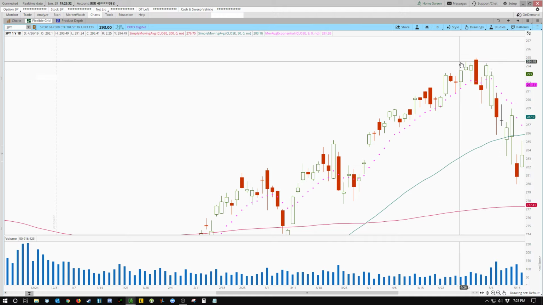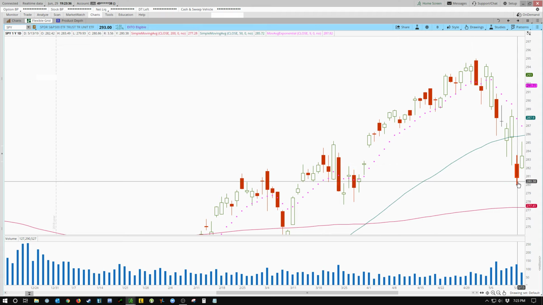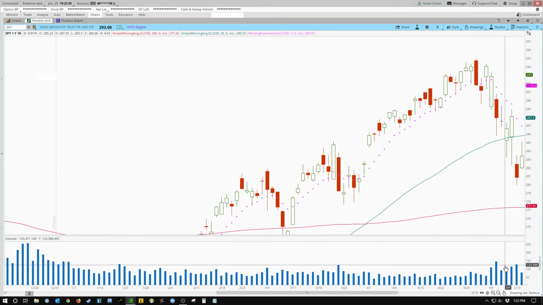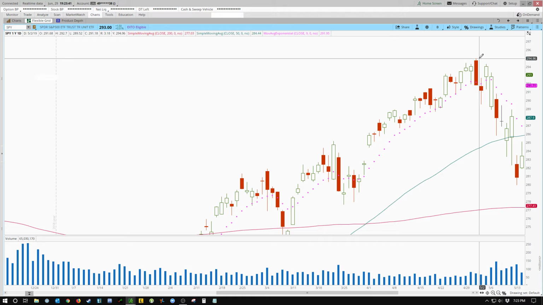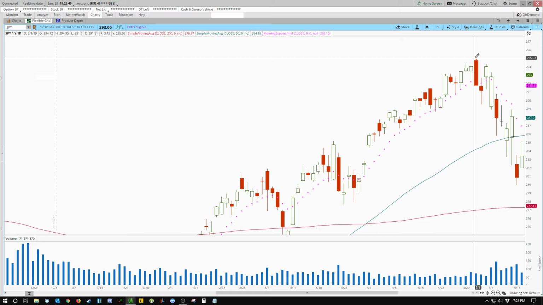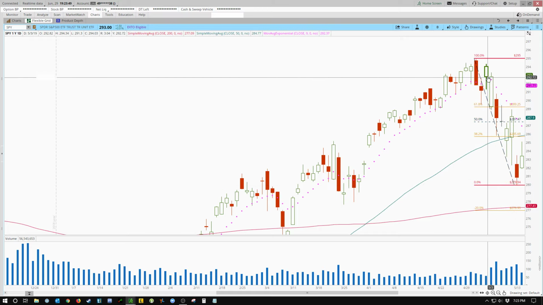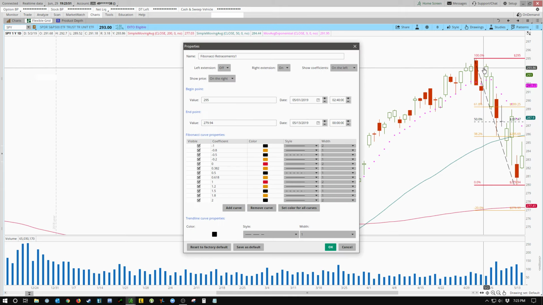So I'm wondering, what is 50% of this pullback here? And that's a pretty important level that I would definitely be looking for a retracement to. So I could take my fib tool, and because this is a downtrend that we're drawing the fib on, we would go from the high to the low. So we would actually want to right click on this, go to edit properties, and the high of this candle was technically 294.95.